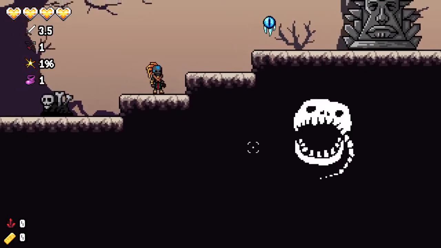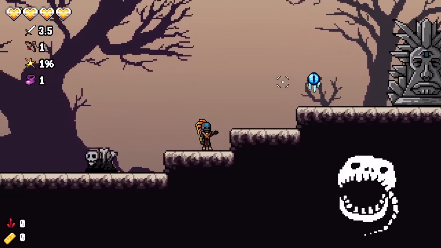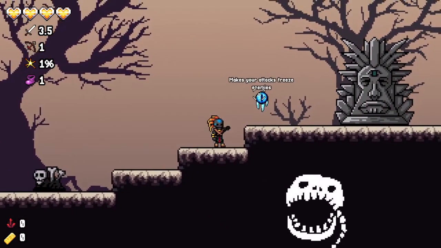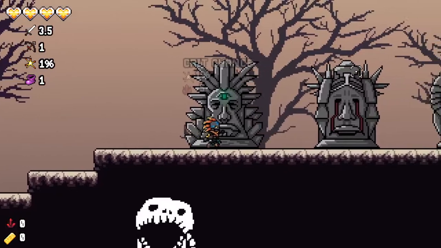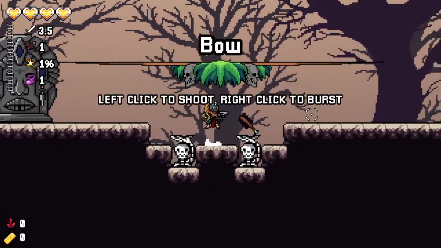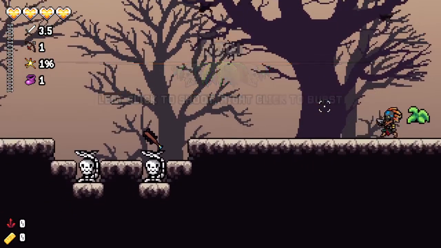Okay, that was a bit of old code there because I wanted you to be able to choose two different items. So it gets rid of the other one. Okay, so here's the Eye of Ice. Makes your attack freeze enemies. So golden enemies now spawn, as I was saying. And these golden enemies, they drop coins as you shoot them, and they have increased health.